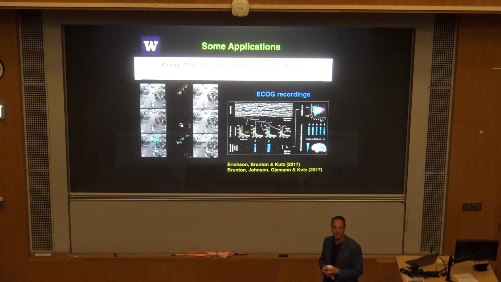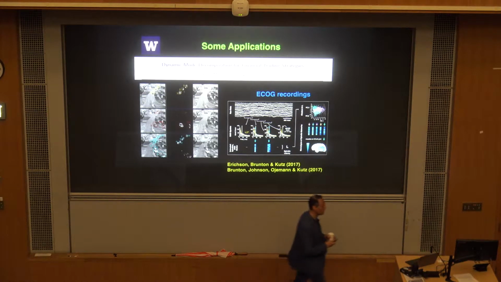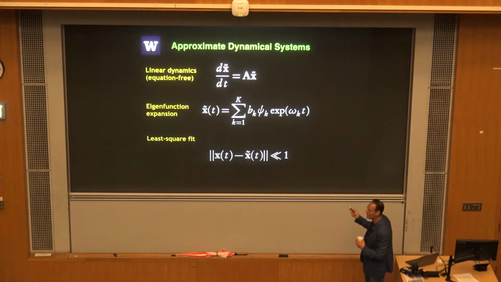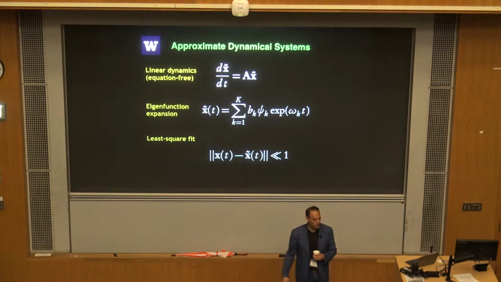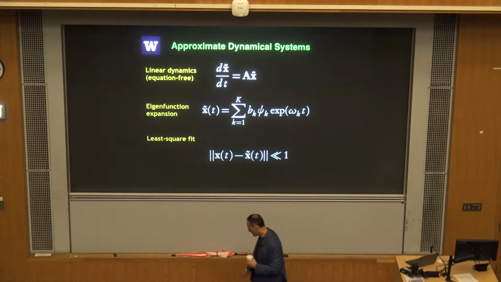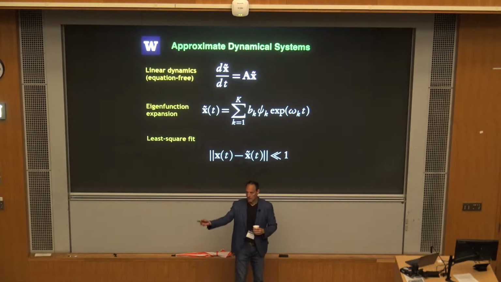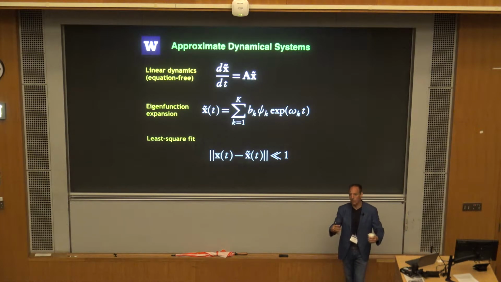So if I take a video and I think about the video as a dynamical system, I can always ask the following question. If I decompose it into this solution that I showed you, what if omega k is 0? What does that mean? E to the 0. Well, that's something that's not changing in time, right? So what I could do is say, I'm going to run a video through here. And what I'm going to look for is, which mode has that 0 eigenvalue? And the interpretation of it is, the mode that's not changing in time is the background of that video.